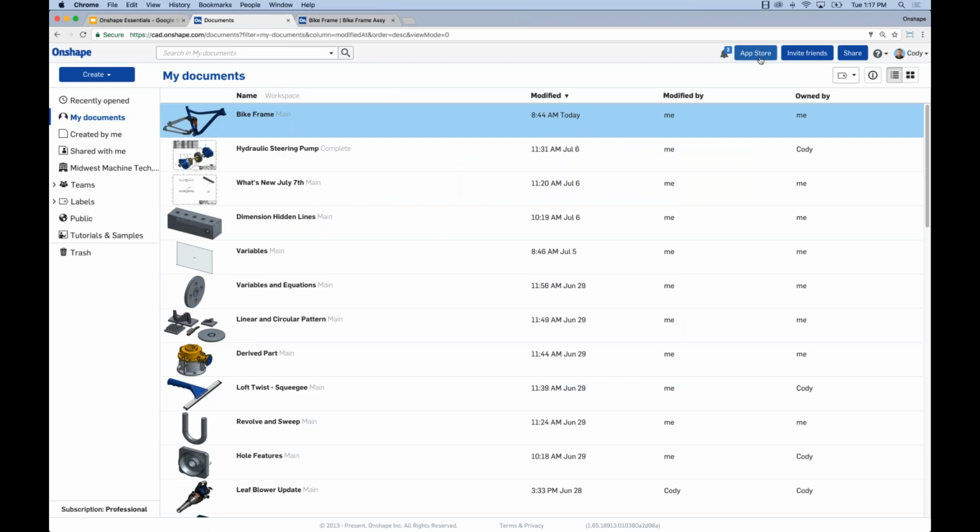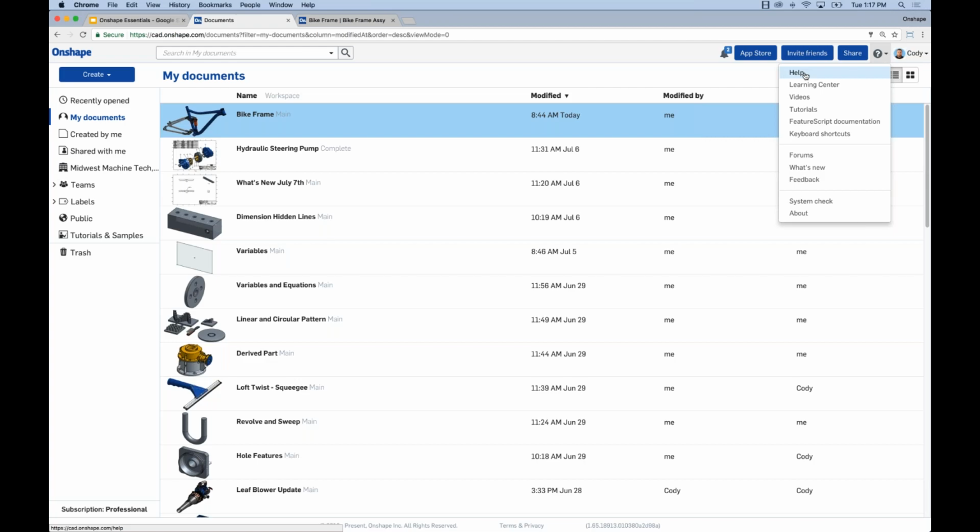Again, you'll find it in the top right corner, big button to the App Store. I'm going to skip by invite friends and share for now because I'll be covering these in just a moment, but there are two more things I want to mention in the top right. The help menu, very valuable for getting help, of course, but valuable links.